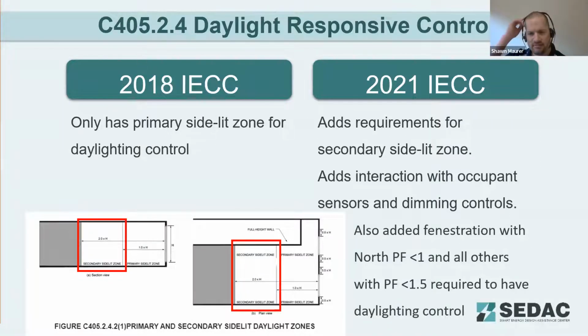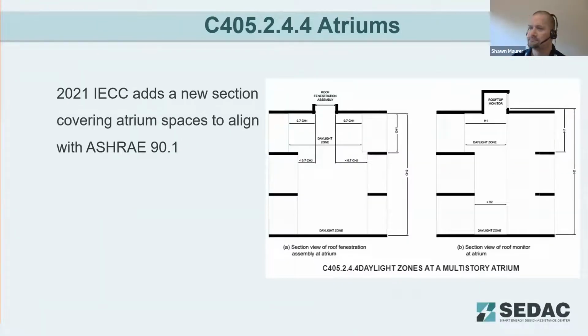The IECC did add in limits for exterior shading projection factors to this. So that if you've got exterior shading projection factors, then depending on the depth of that projection, you may have enough shading that daylighting controls aren't feasible. So they do have these couple of final requirements here where if you have adequate shading, then daylighting controls don't make sense in those spaces. The 2021 IECC also added in a section, again, coming in line with 90.1, for how to handle multi-story atriums. So this just falls in line with the 90.1 ASHRAE requirements.